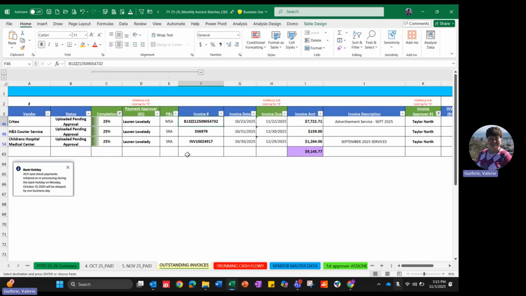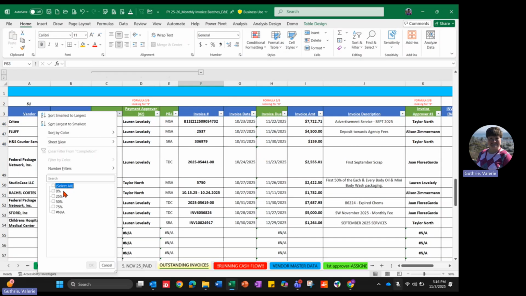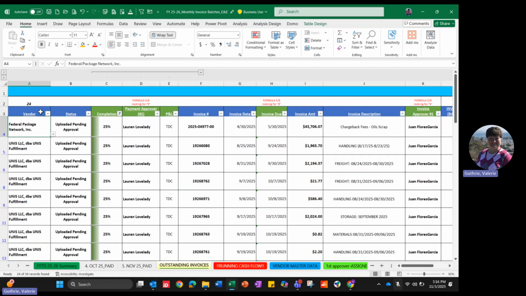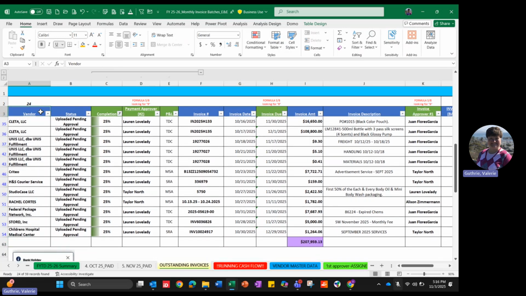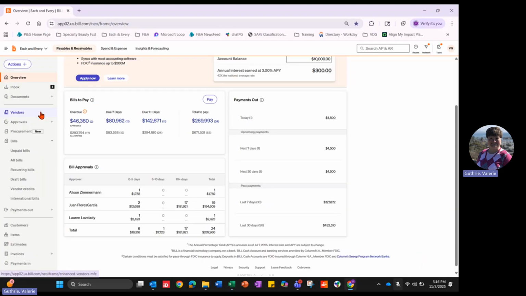Which is interesting. So let me do something here. I'm curious now. So completion of 25% is showing me 24 invoices, which is right. It's 24 over here.